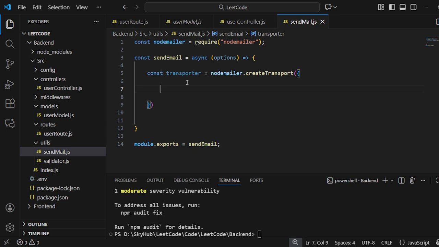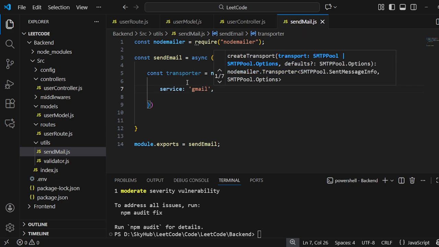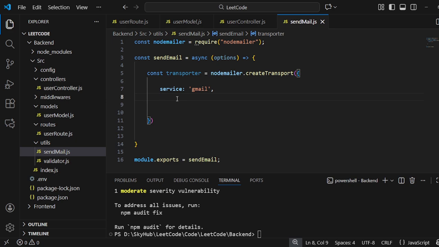Then inside createTransport, we first want the service, in which service we want to send this email. So we choose Gmail for this. Next, we authenticate the admin who is responsible for sending the mail to the user.